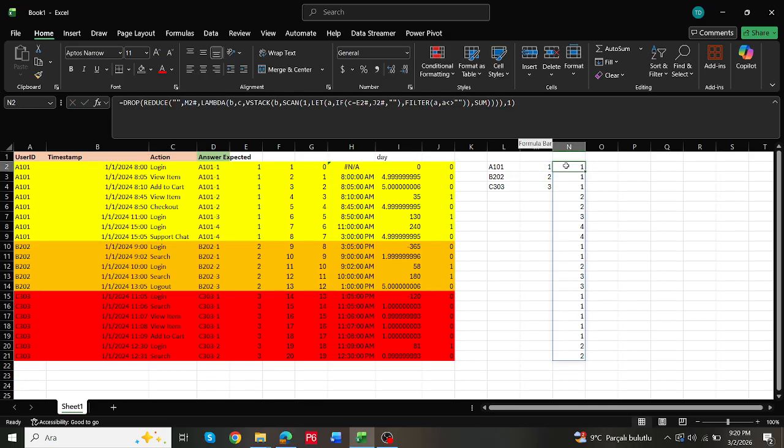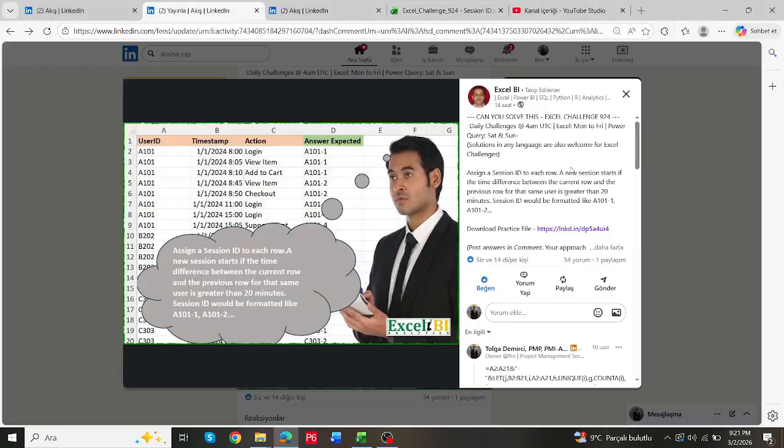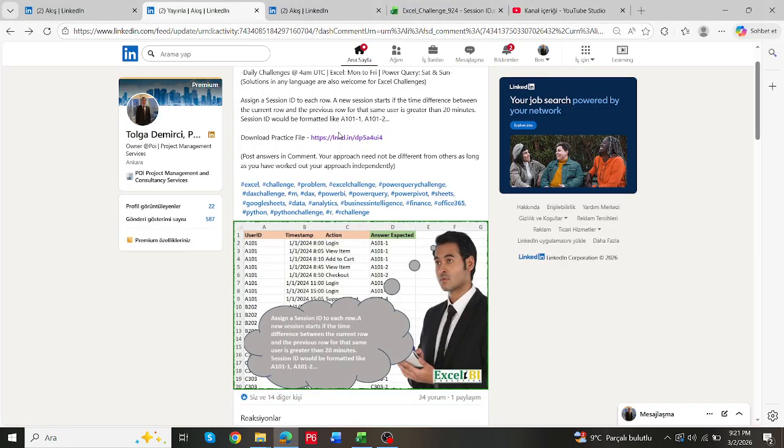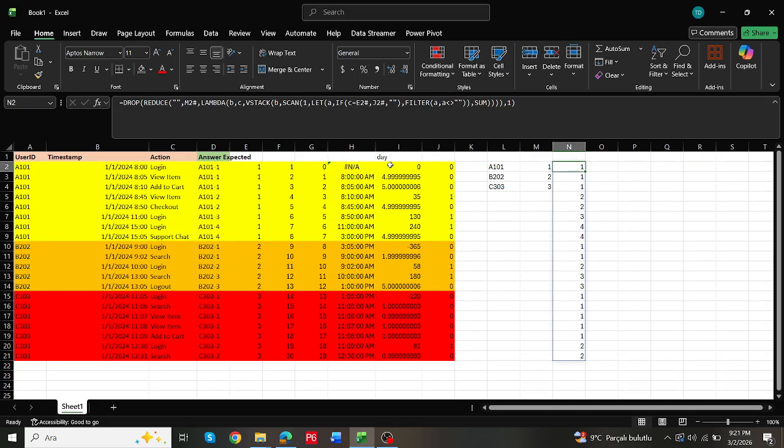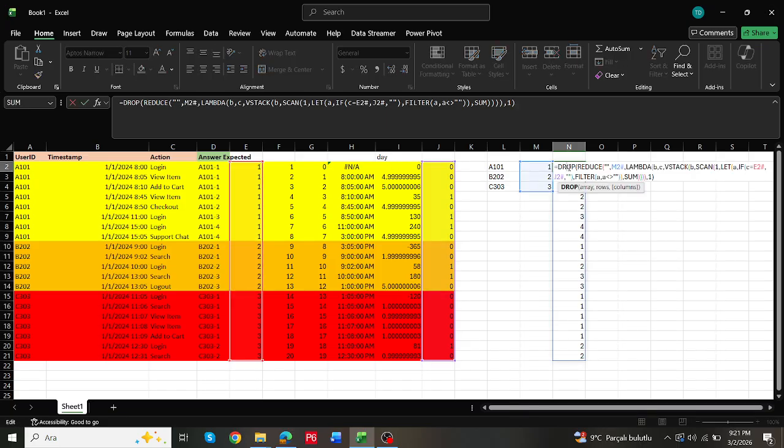And I already created my function, but I have to turn it into a single formula, because the challenge requires it from us. It will be a dynamic formula and a single formula.